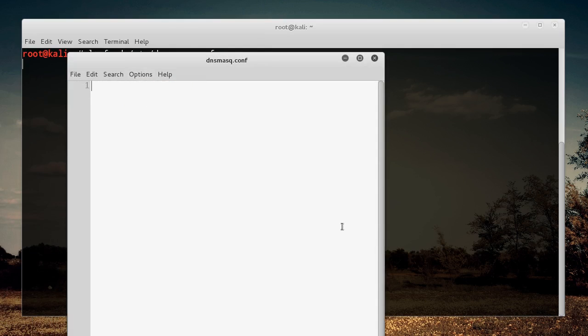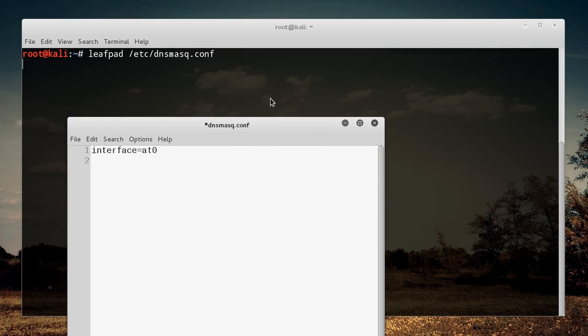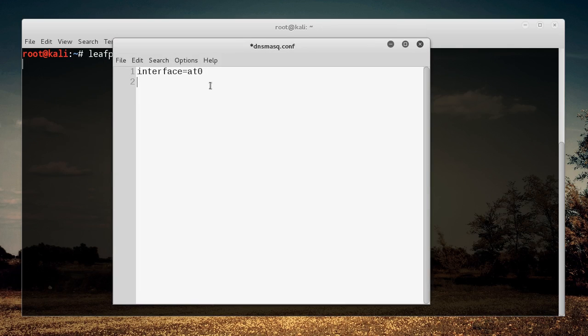All right. So inside here, the first thing is for your interface, at0. Now, if you're like, all right, I know what my interface is, eth0, wlan0, maybe wlan0mon, what the heck is this? Well, later on, I'm gonna be showing you a tool called Airbase. What this does is it creates a virtual interface, and it's at0. Depending on what tool you use, this may change, but in this example, I know that the interface is gonna be called at0.